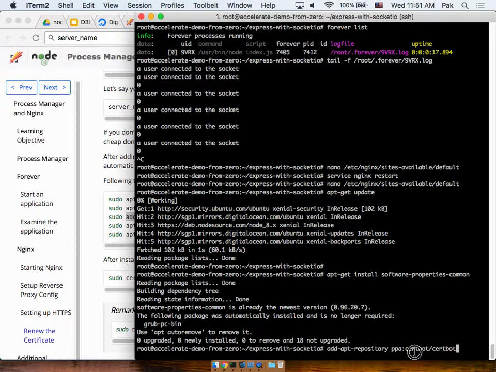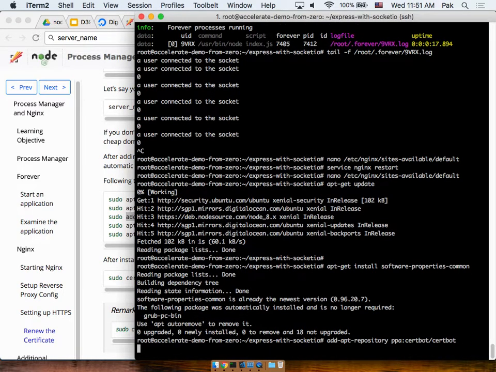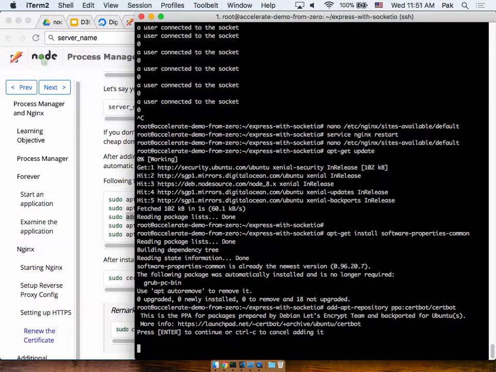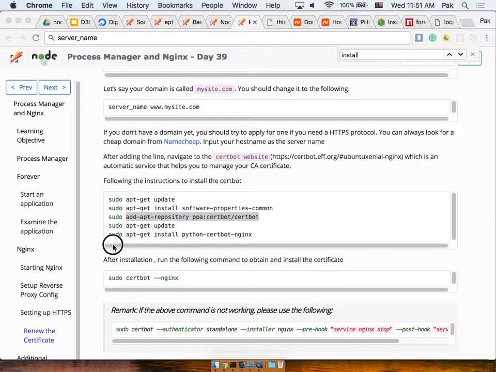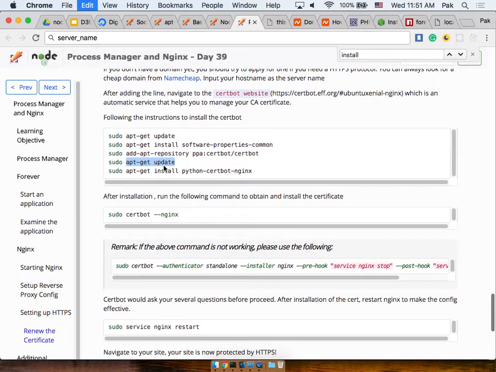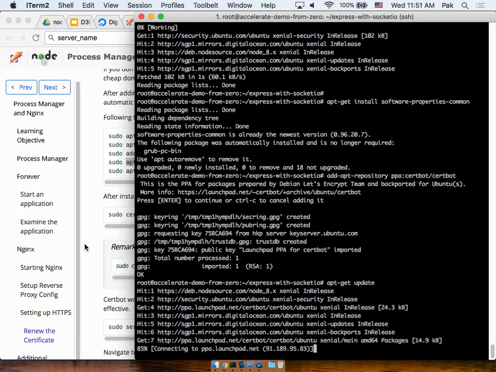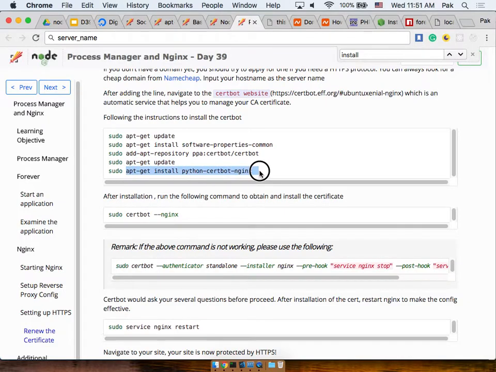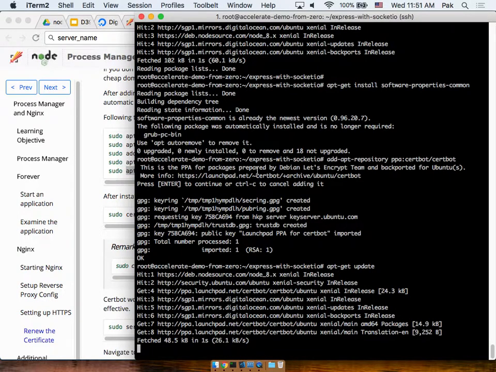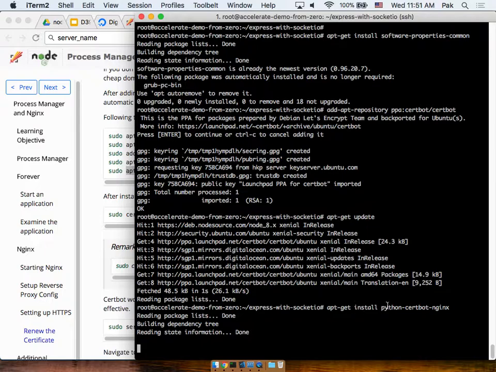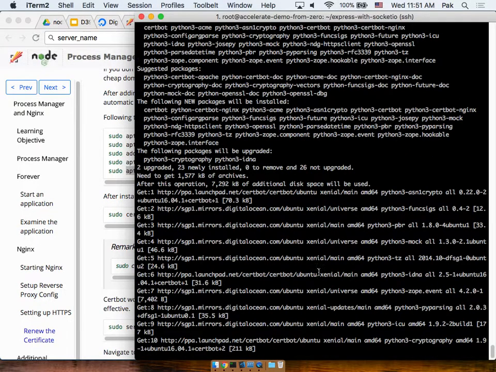This certbot PPA is the software to help you install your HTTPS certificate, the TLS. So as usual, after updating the PPA, you have to run apt-get update again. And then you install the certbot package.